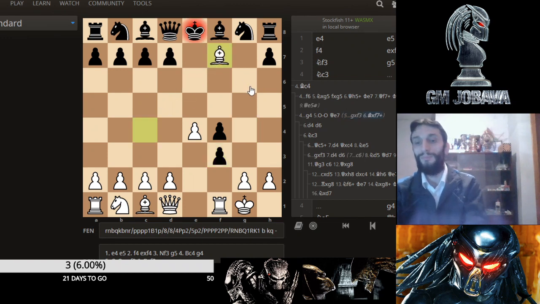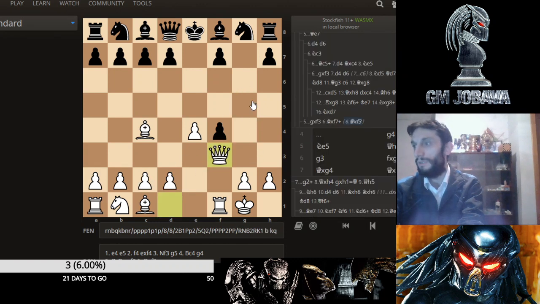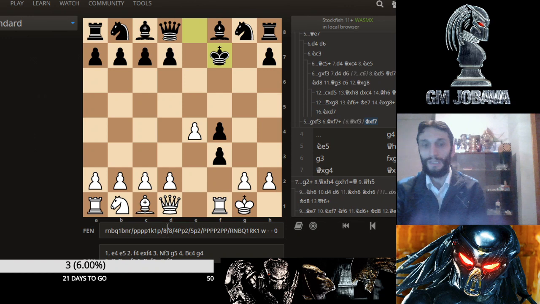This is a Muzio Gambit, but preferably queen f3. This is a wild Muzio Gambit. King f7 and queen f3. Two pieces are sacrificed, and probably a computer will easily win for black, but at that time it was quite dangerous.